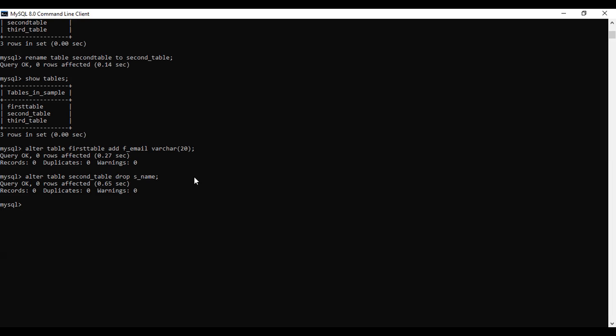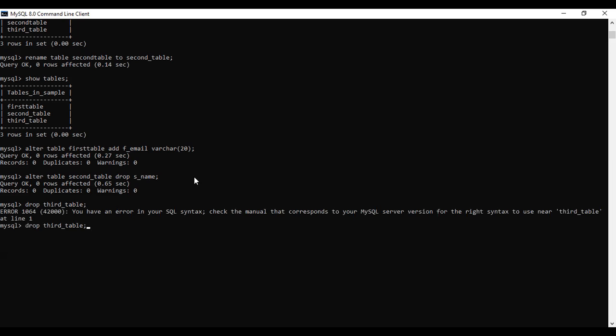Okay, so how to delete the table? Again, we will follow drop table, third underscore table. Sorry, drop table. Likewise, you can drop the database.